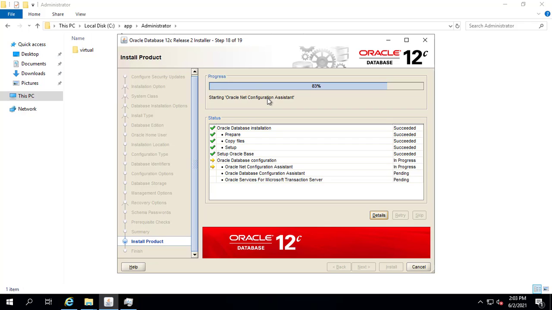Yeah, so it's moving. 83% is completed, and the setup phase is completed. Setup Oracle base succeeded. Now it's the Oracle Net Configuration Assistant, and it succeeded. Oracle database configuration is in progress, and it will take some time.